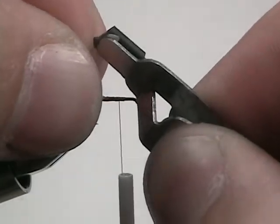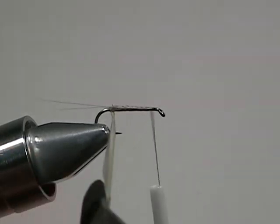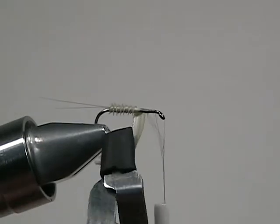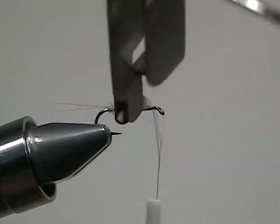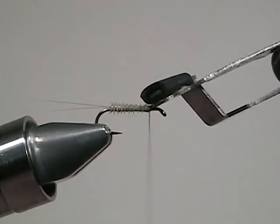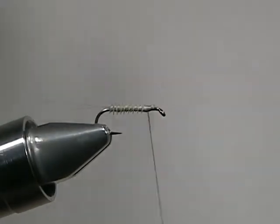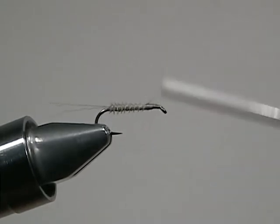Now with our hackle pliers, we're going to grab on to the turkey biot and then begin wrapping it around the shank of the hook to create a nice ribbed body. Once you've wrapped your body 3/4 of the way up the shank, secure it down with your thread. And once it's secure, trim off the excess turkey biot. Once the turkey biot is trimmed off, a few security wraps will help keep everything together.